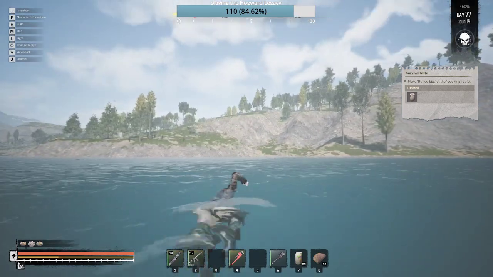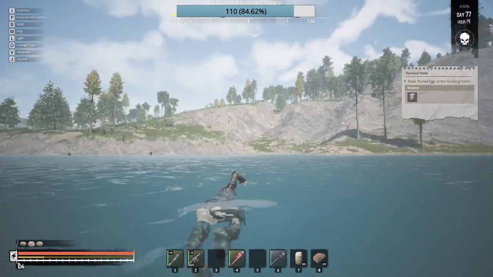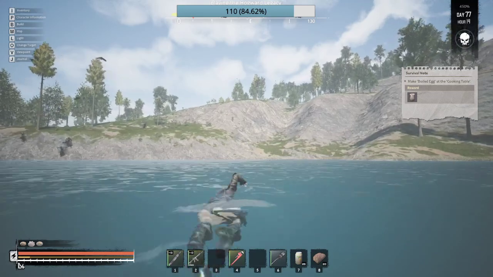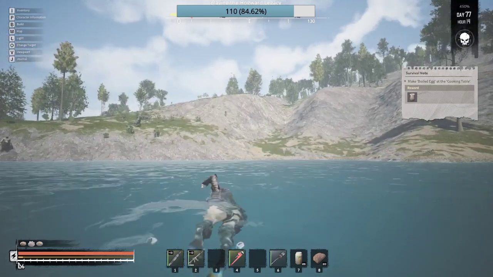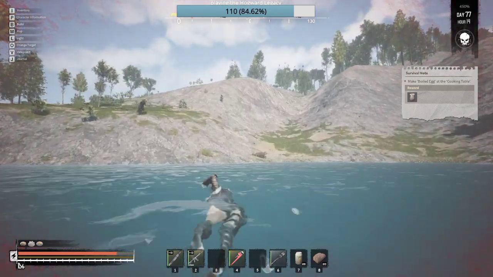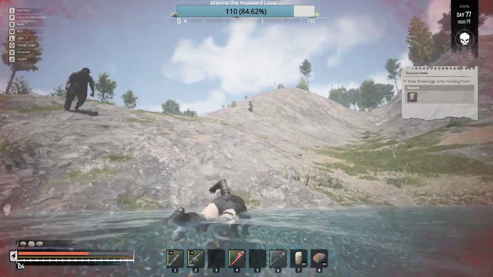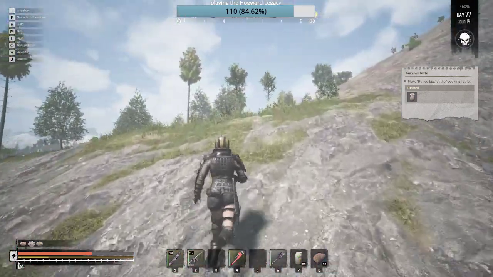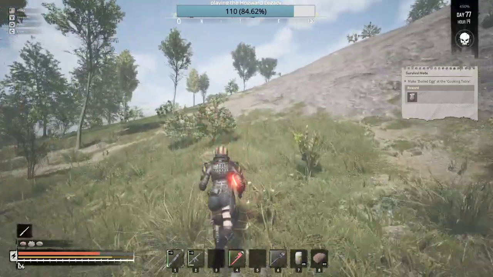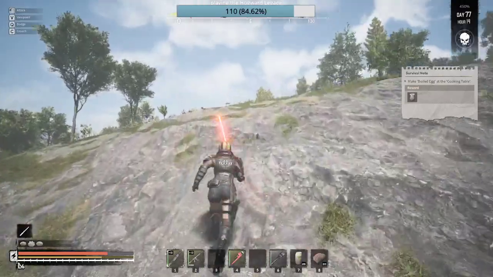See all those zombies. And also, guys, remember, those zombies can go underwater. So if you build something on the other side, they will walk through. See, my health went down, but it's going up because of my self-healing.